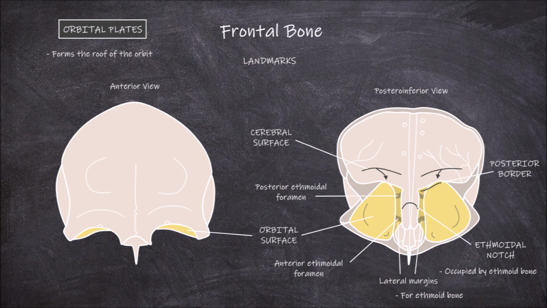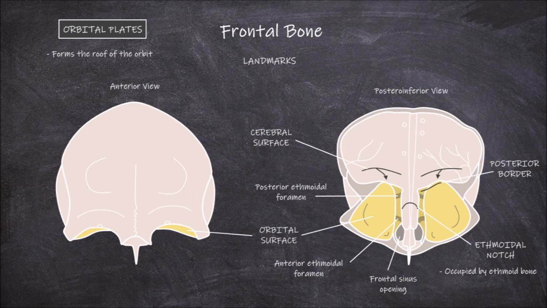Anterior to this ethmoidal notch and lateral to the nasal spine on each side of the frontal bone is the opening to the frontal sinus. The frontal sinus extends posterolaterally into the internal portions of the orbital and squamous regions of this bone. They are separated internally by a thin septum and are connected for drainage to the nasal cavity by a small canal known as the frontonasal canal.